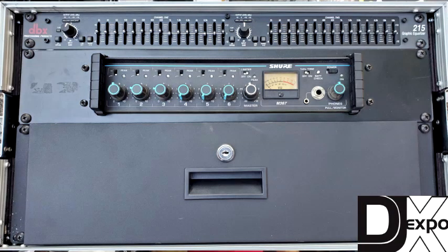On the audio side, I wanted to keep it really, really simple. I am an audio guy by nature, but I didn't want to invest too much in gear dedicated to the whole streaming thing, because at this point I really didn't want to go crazy overboard. But I did want something decent. I tripped across a Shure mixer, which I thoroughly love. It gives me mic level output and line level output, which is really great. And I believe it does have phantom power as well, because I use an AKG 414 mic as my broadcast mic, and that requires phantom power. So it's been really nice having that mixer.